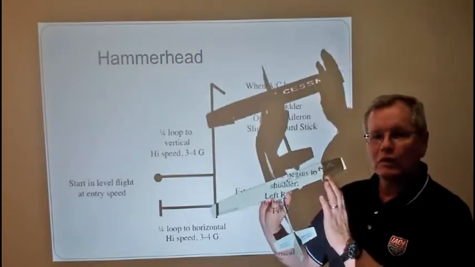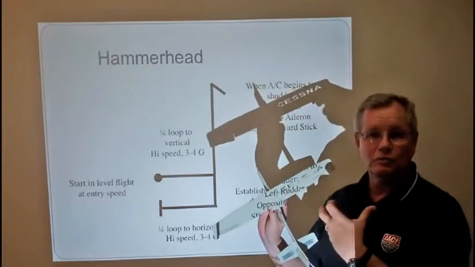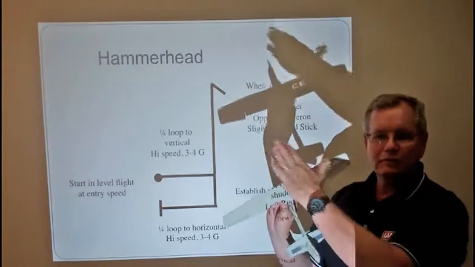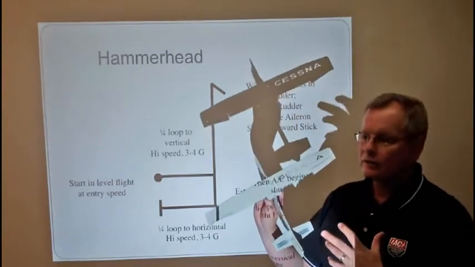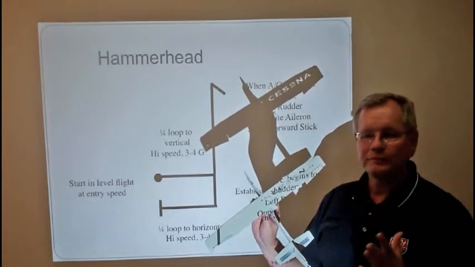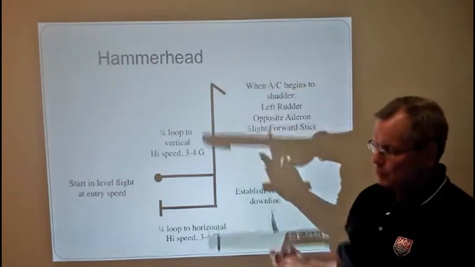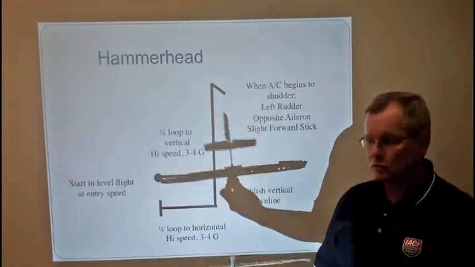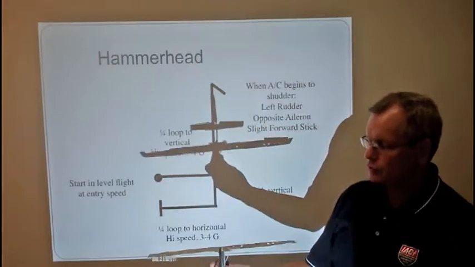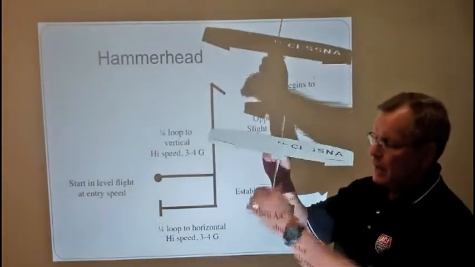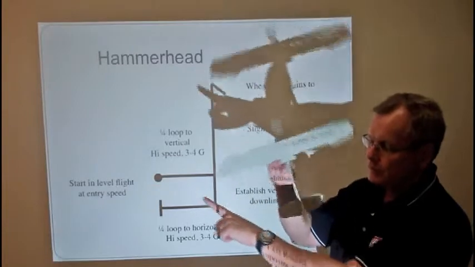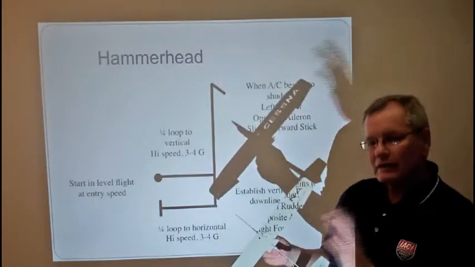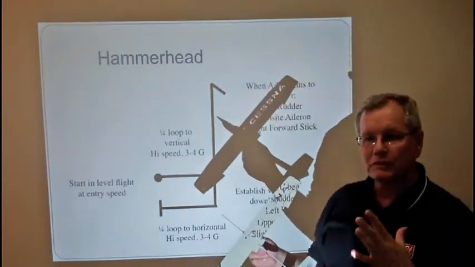So in this particular case, what's a nice little visual trick that you can use to keep from overdoing the stick, the pitching as you try to counteract the gyroscopic actions. And here's a neat little trick that Rich Stowell taught me. He says that now what most people will do is that they will pick a road and instead of going along the road like they would in a loop, they'll go across the road. So they'll be flying along and when they feel that they're directly over the road, they'll pull into the vertical and as they do the pivot, they're trying to, with all of their controls, walk that wingtip down along that road. And he says that's the standard way of teaching, but what I'm going to suggest to you is something different.